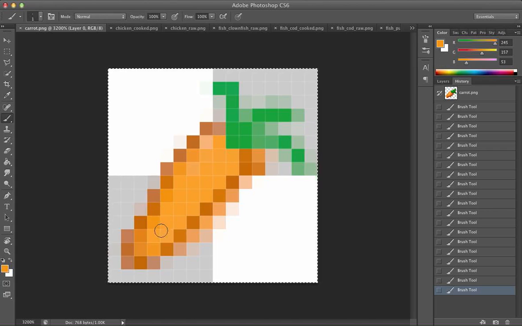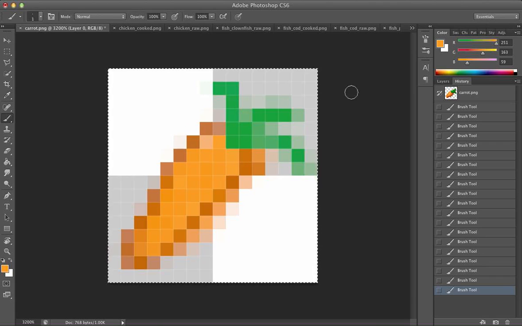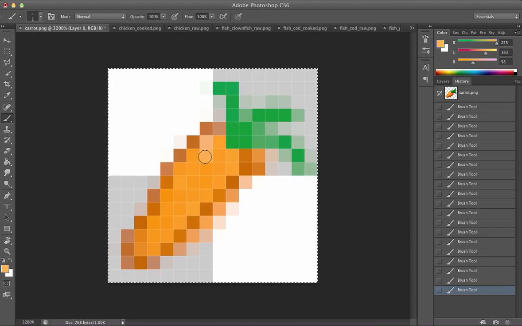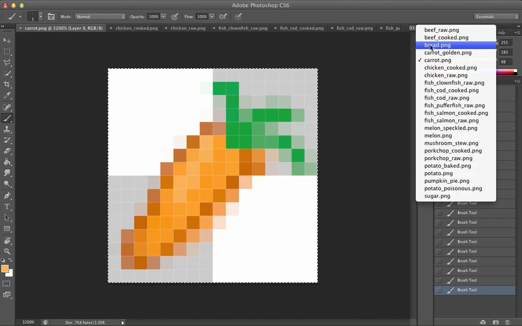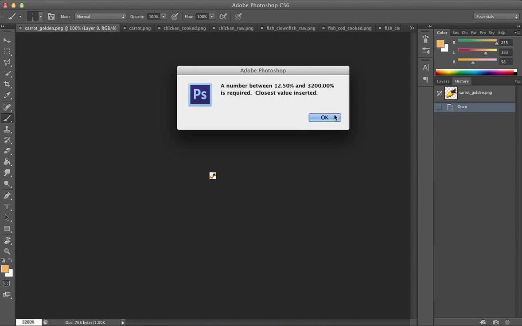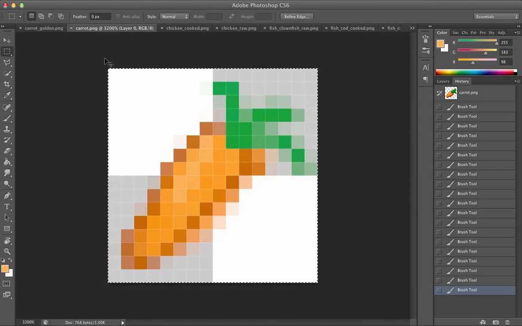Take some of this darker stuff and just do stripes up. Alright, there we go. And then just a little. Alright, there we go. Cool. There's our carrot. Carrot golden. Probably just want the same thing as the carrot, just golden. Copy.